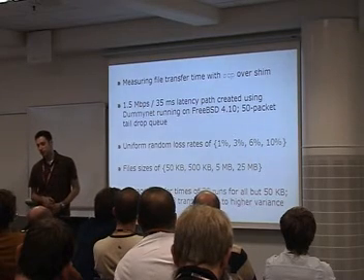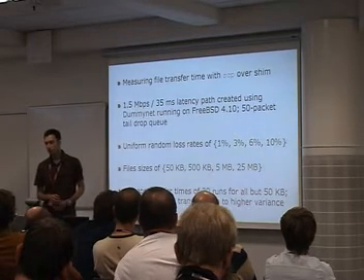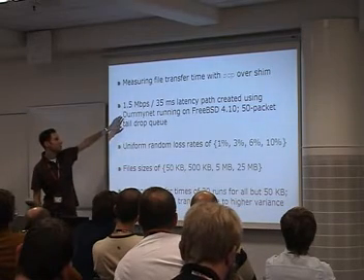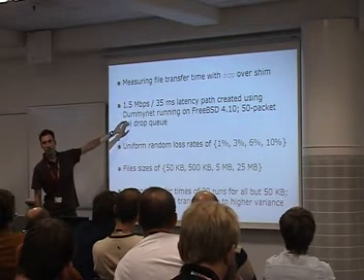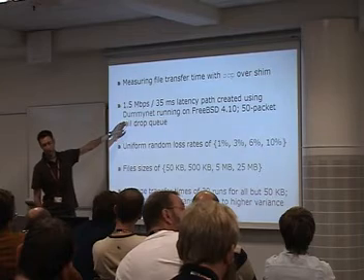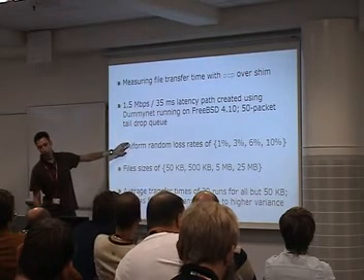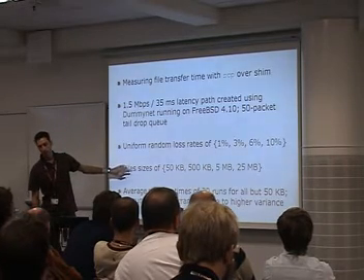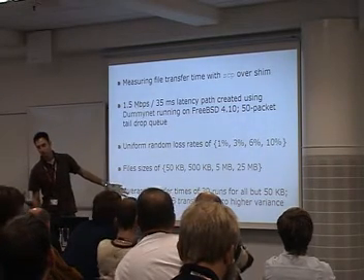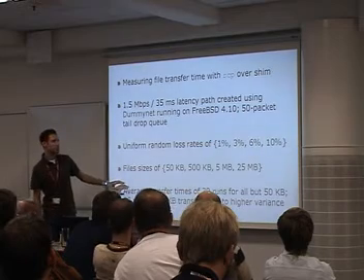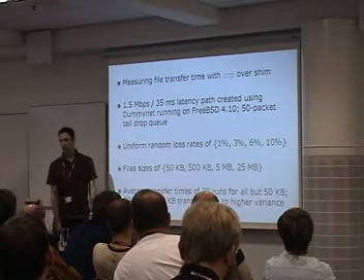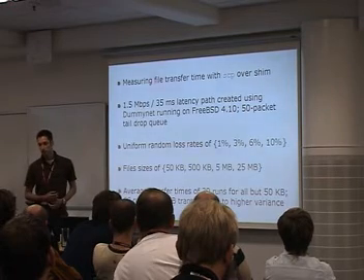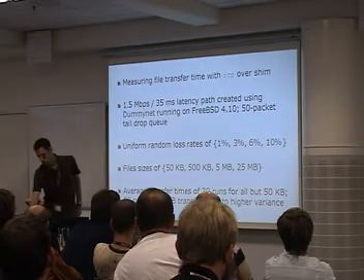I did some performance measurements just to compare performance, and basically we have this setup here. I was measuring file transfers with SCP, and tested with a bunch of uniform loss rates, like 1, 3, 6, and 10%, and different file sizes. All the data, with graphs on the next slide, is the average of 30 runs, except for the smallest files, which are so short that if you lose one packet at the wrong time, it can widely vary how long they take. So that's an average of 90 runs for that one.